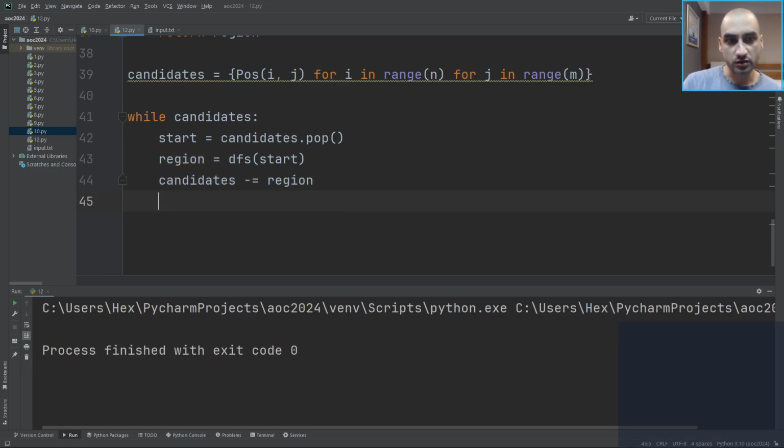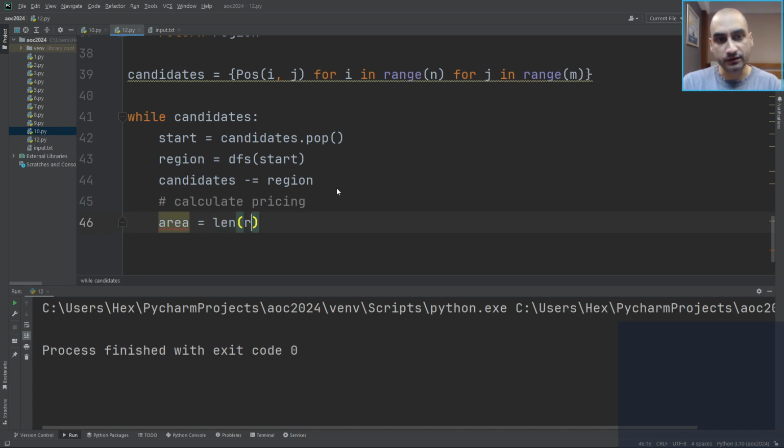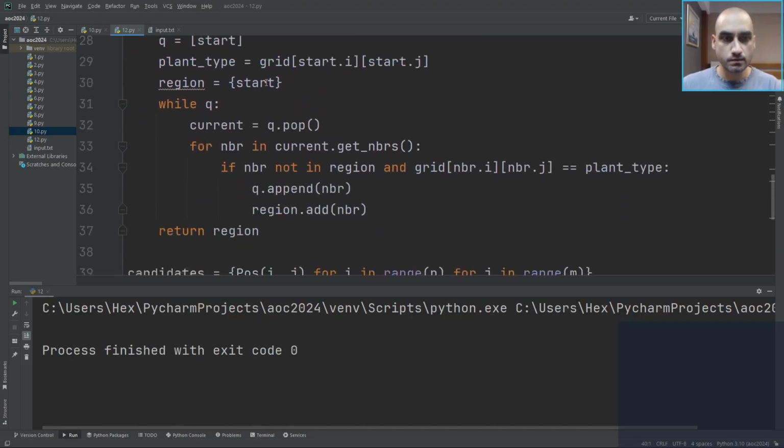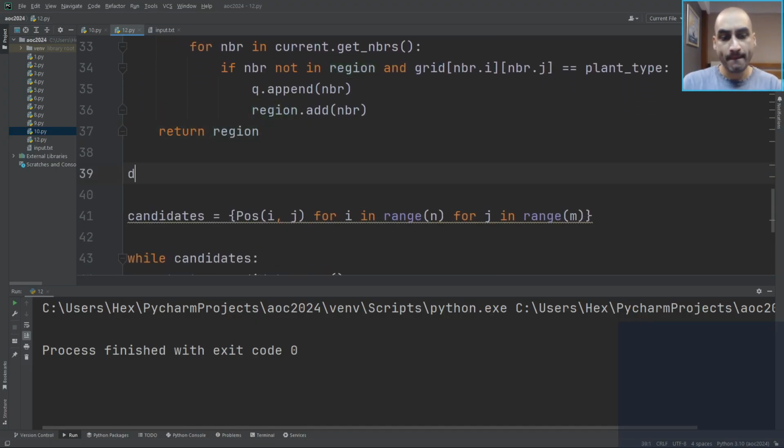So for a given region, calculate pricing. So the area equals the length of the region. That's the easy one. Perimeter, suppose we have to make a perimeter of a set.